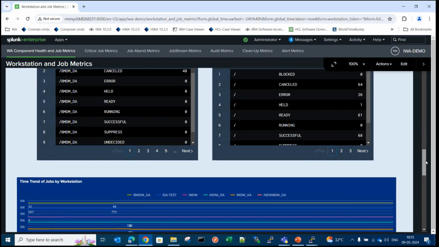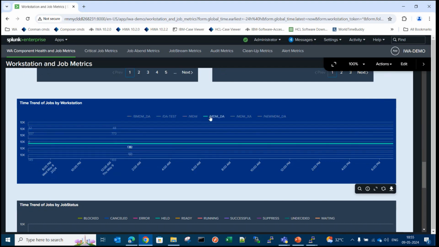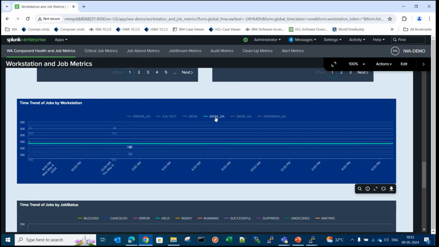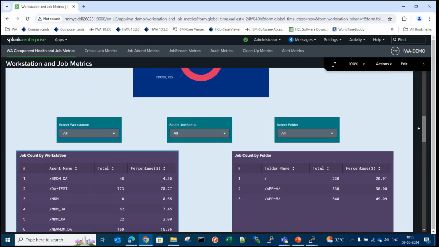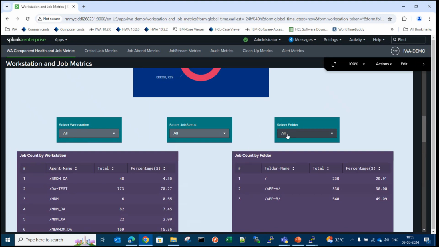So you'll get all the workstations and status. Here you can see all these workstations being mentioned. You can hover on the workstation name, and we can get the graph. Similarly, we can filter for job status, and similarly we can filter for the folder status as well.